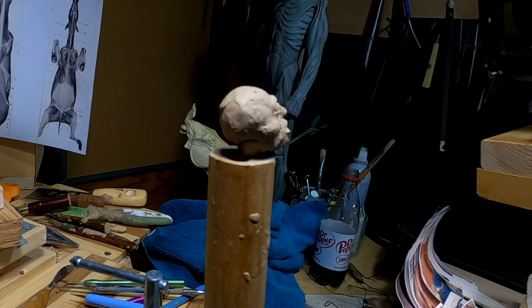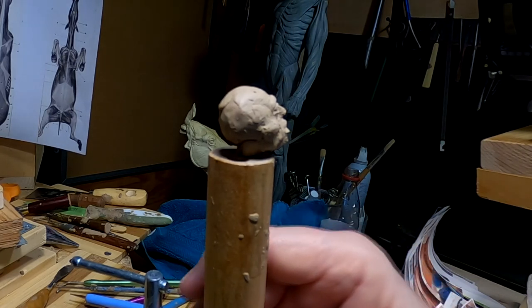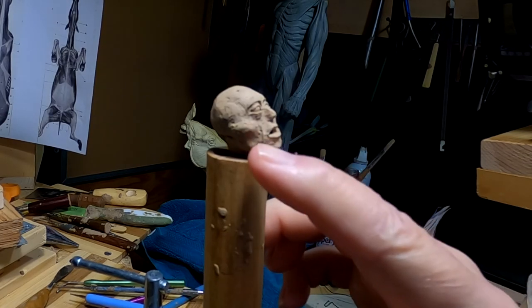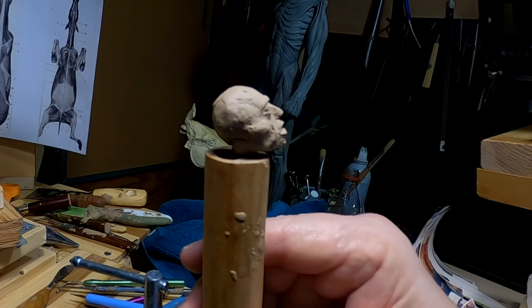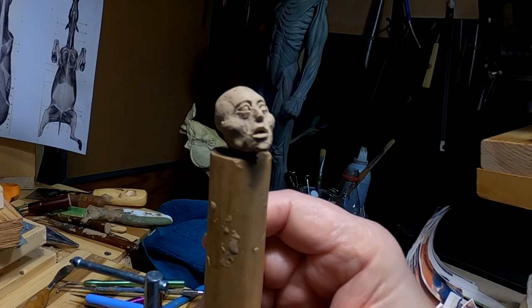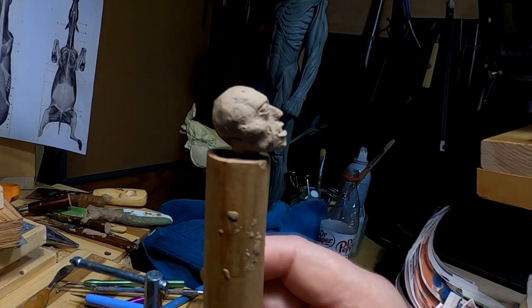So it takes a little bit of intensity when you're working on something this small. And I see places where I got to fill in, and I need to work on those eyes a little bit more. I don't know if I'll be here tomorrow.